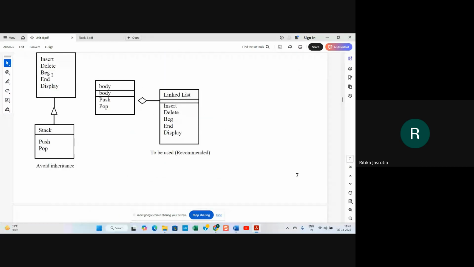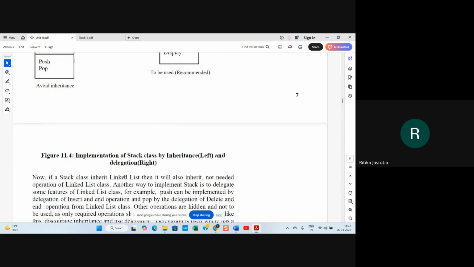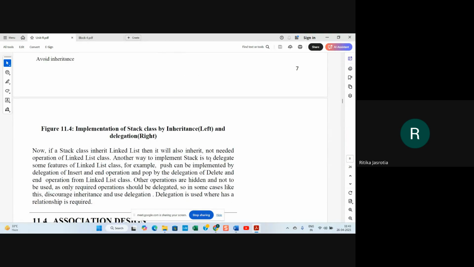So if you inherit this, it will also inherit insert, delete, beginning, and display also, which is not required in stack.